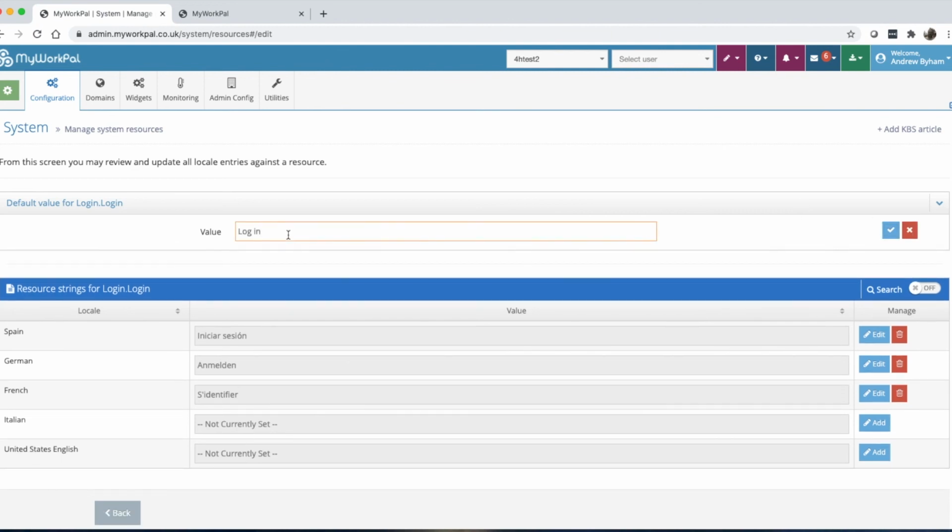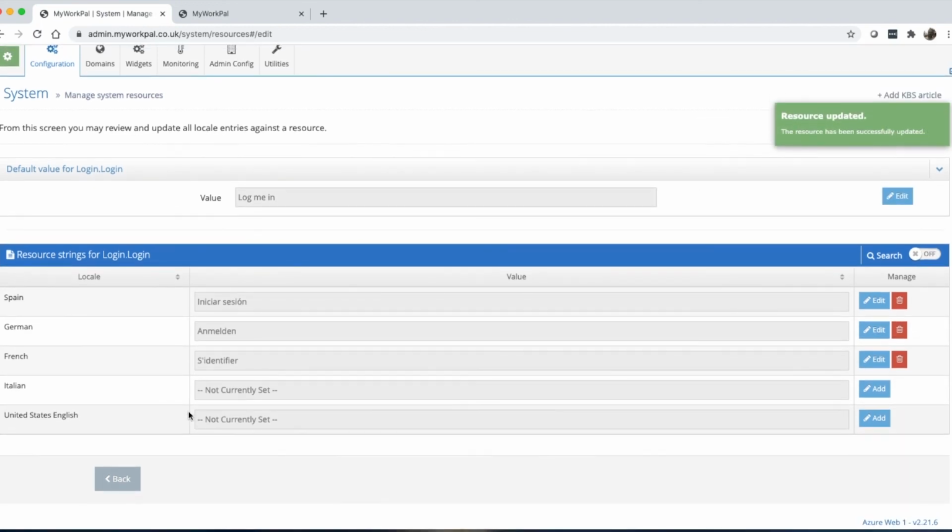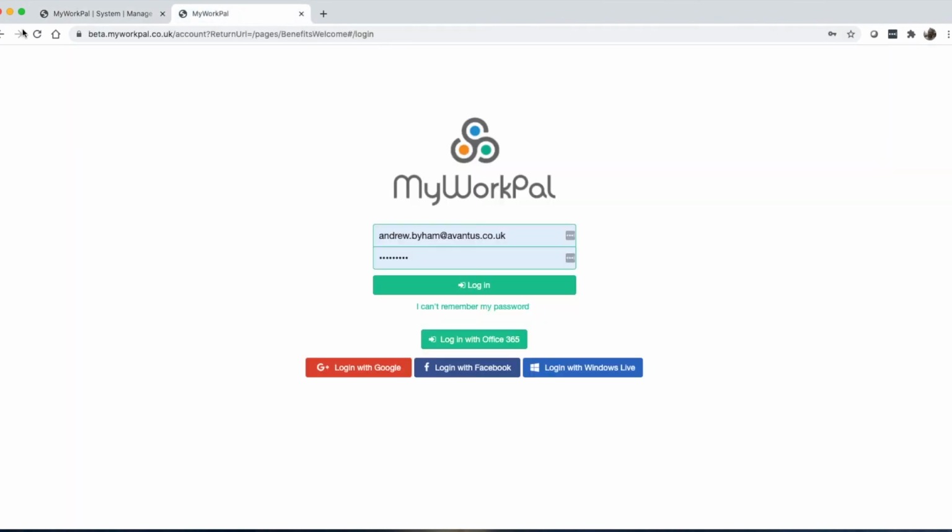So we can change that. If we want to say log me in instead, and that's how you want to define it on your platform, we just change it there, and then when we refresh this page, it's changed. It says log me in. Now you may have some of your clients who have their specific requirements of what they want to be on that page, or for each of these resources, but you can do that on their tenant itself. So you can actually specify an override at tenant level.